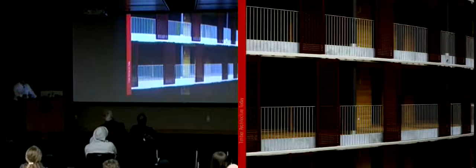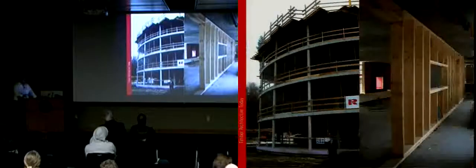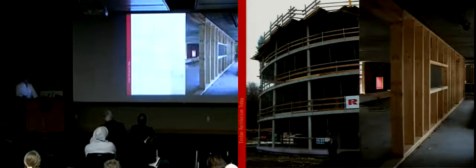So while the windows and doors can be arranged according to individual preferences, the continuing terraces that line the building's perimeter, as well as the movable perforated metal shutters, compensate for any of these irregularities that happen in the elevations. And the structure is a reinforced concrete frame to get the clear spans, and then all non-load-bearing exterior and interior walls, as well as the privacy screens between the apartments, are made of prefabricated timber panels.